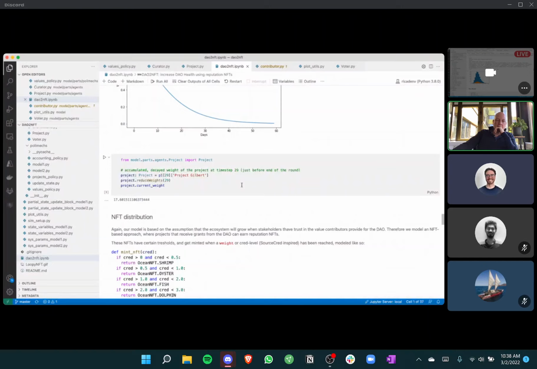And so if computing power wasn't a limitation, what would be one of the next parameter sweeps you think would provide more insight into what parameters to set? I think more parameters on the stochastic side. In the other model, I did implement that because you can see what is the chance that a project will deliver on their tasks? And I implemented that. Let's see where I did that.